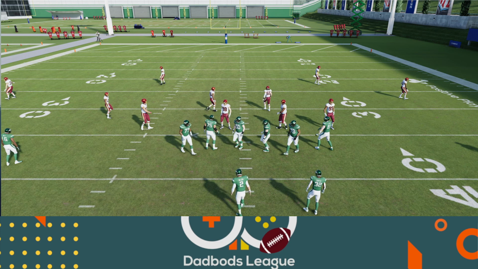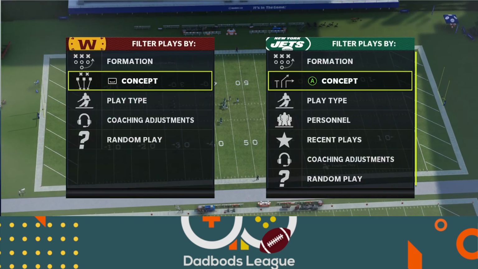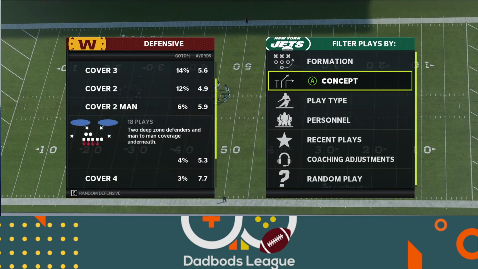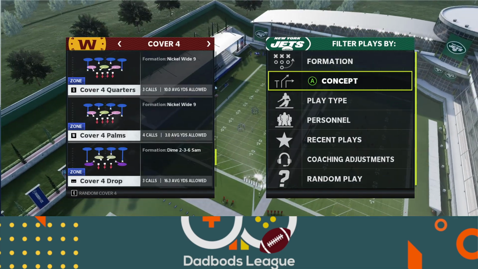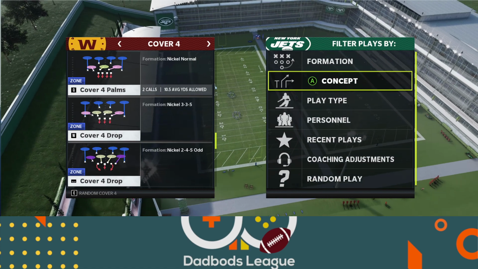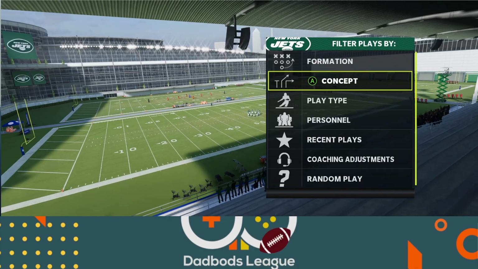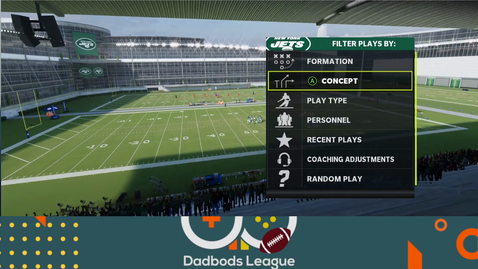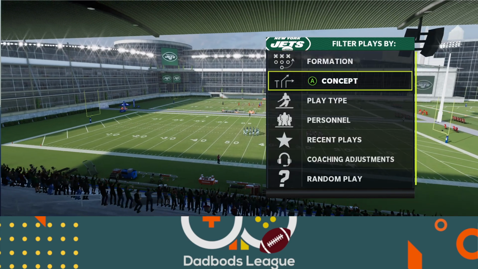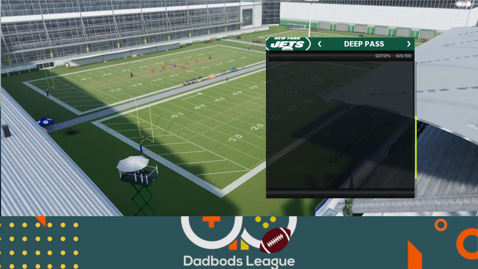So a mills concept is going to do the same thing. It's going to exploit the fact that the safety is often in man coverage and then force the corner into a bad route with deep man coverage. So let's pick up play here. Nickel Mormon quarters. I'm not going to talk about palms today. There's a whole bunch of convocations in palms that I do not understand, so I'm not here to teach it. But let's look at the concept here. We're going to look at deep pass, and we want to run a mills.